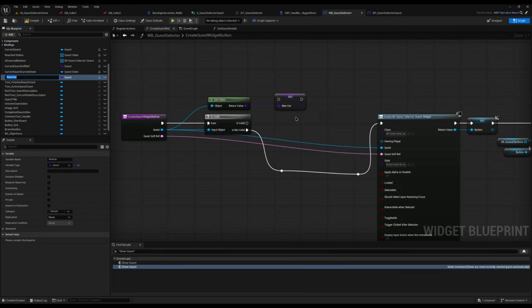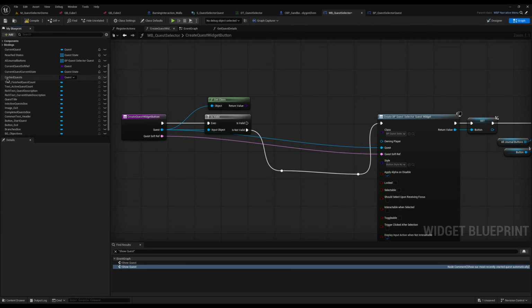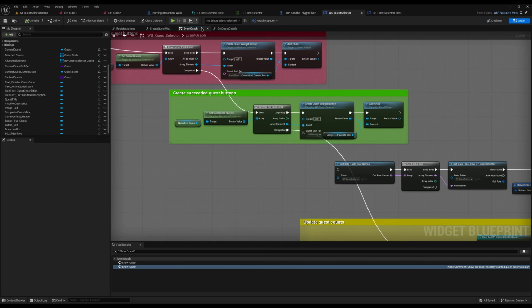I'm going to promote this to a variable called cached quests, and I'm going to delete this variable straight off. I'll then right click the cached quests for data type to turn it into an array, drag it in and choose add. So this is going to be connected to the isValid and the create right there, and connect the quest to it there. So every time this function runs, it's going to log all of the quests that we've currently processed already.